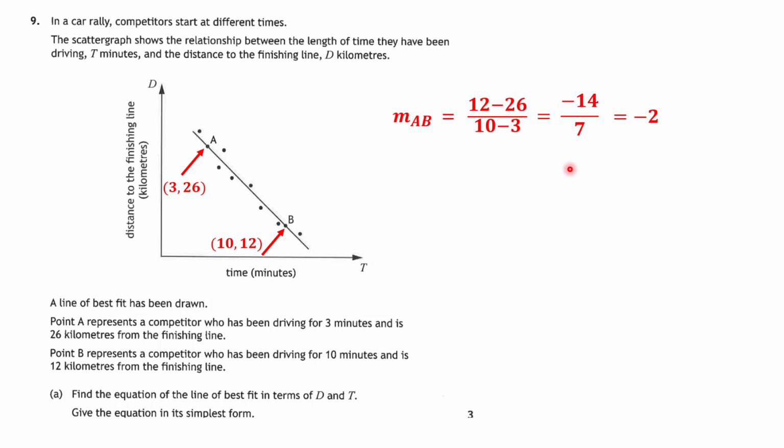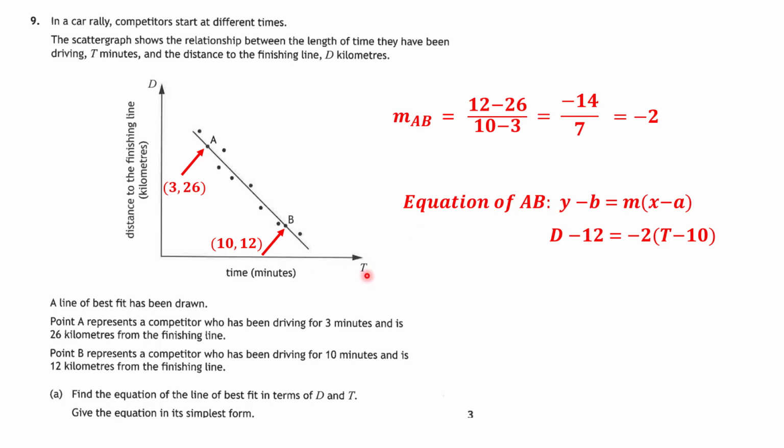Now we want to find the equation, so we say the equation of AB is given by y minus b equals m times x minus a. I'm going to use this as a and b. M, of course, is the number we just found here, so let's replace that in and get the answer. But before I do it, I'm not going to use y and x, because x is t, so I change this x to that t, and then y is actually d for distance, so this y has changed to d. I've put the numbers in now, a and b. A comes from the first coordinate here, and b comes from the second coordinate here, and I've put them in like that. Let's multiply it out.